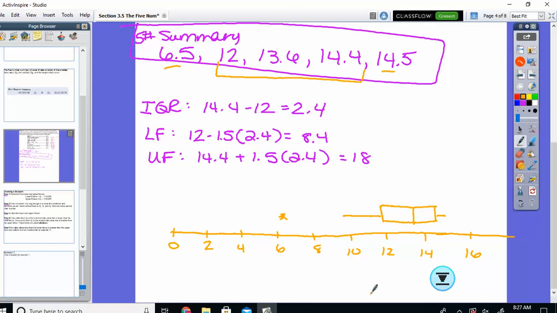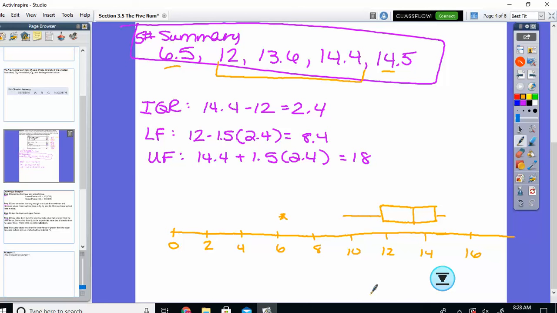Any issues with that? Would this box plot be skewed at all? Which way? Think like this is kind of the middle. If you compare your whiskers, we have a lot more points down to the left. So it is skewed left. If your whiskers are about the same length, then it's pretty much symmetric. Whichever way that whisker extends further is really telling you which way it's skewed. All right, so far so good?